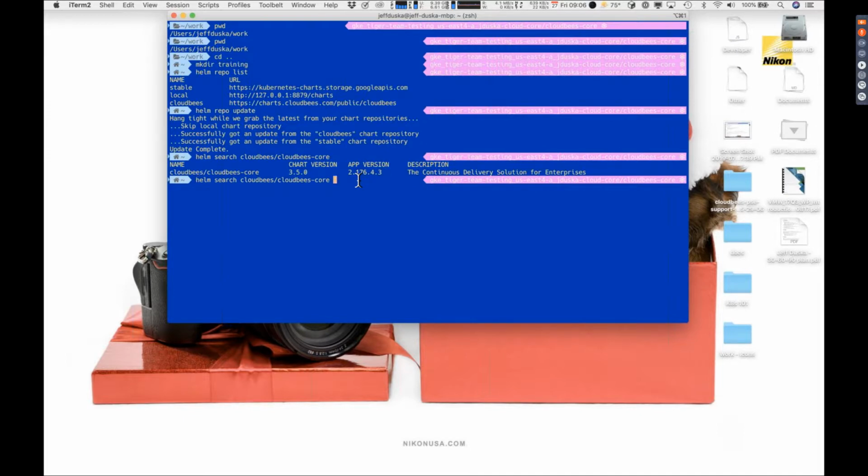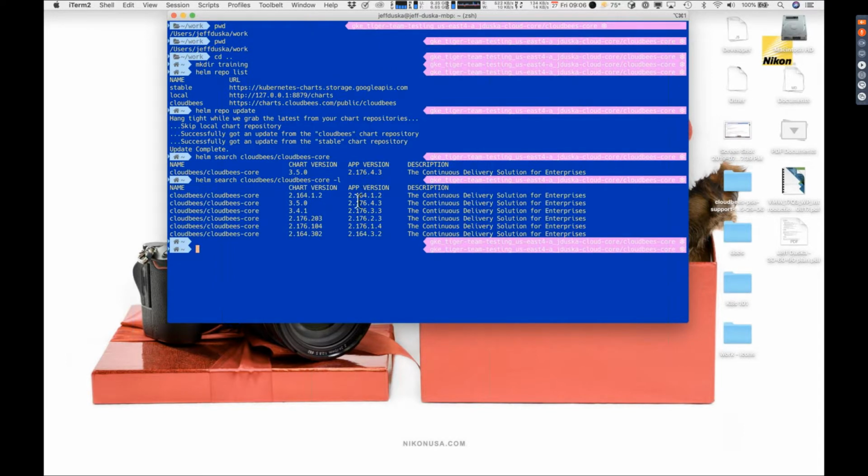Now, if you need to, we keep more than one version in our repository. You do the -l, this will list everything that's in the repository. Okay. And so you can see we have many different versions out here. So this was last month's release. This is this month's, and these ones beforehand.